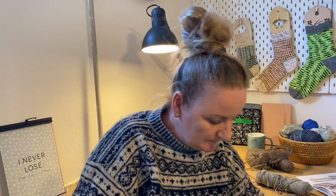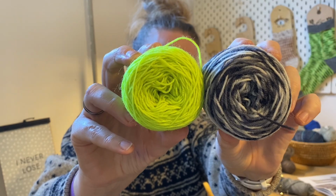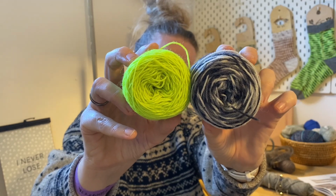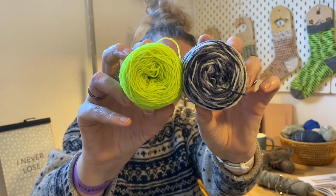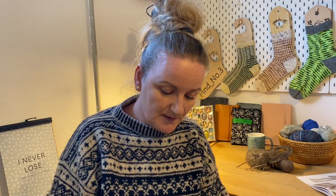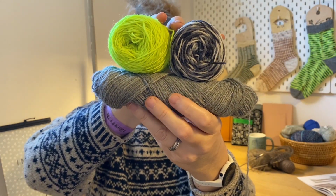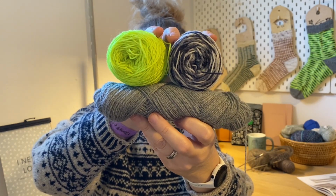I have it right here. And I waited when I finished the first sock, and I have more than 20 grams here. I have a little bit more than 20 grams in this one, and in this one, but I have enough for the second sock. I hope so. And I'm knitting it with this and this Avetta, and I think it's Avetta because of the shape of the yarn, but yeah, this is the set, heels, toes and cuffs in Avetta, and the rest of the sock in the share a pair sock set.